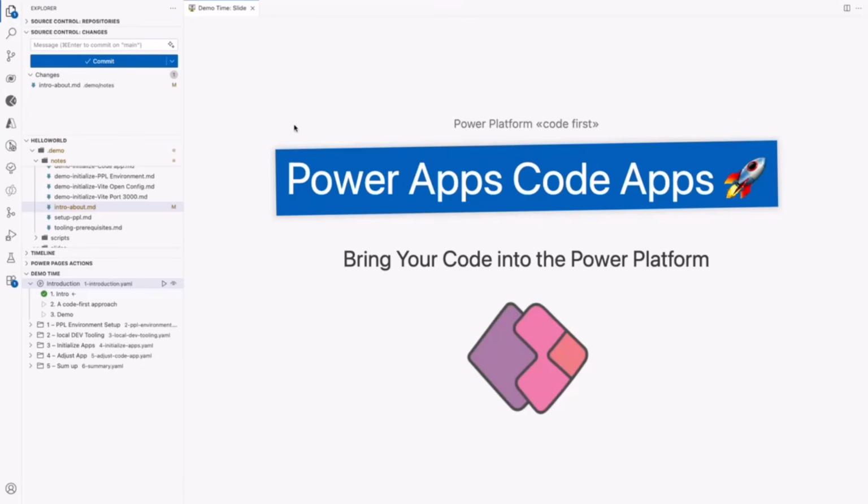And those who are familiar with the PCF components, I'm not going to talk about PCF components now. I'm talking about apps that are fully integrated into the Power Platform by following a code first scenario, just as you would do as a professional developer writing a code-based application that you would deploy afterward in a runtime environment on the web.